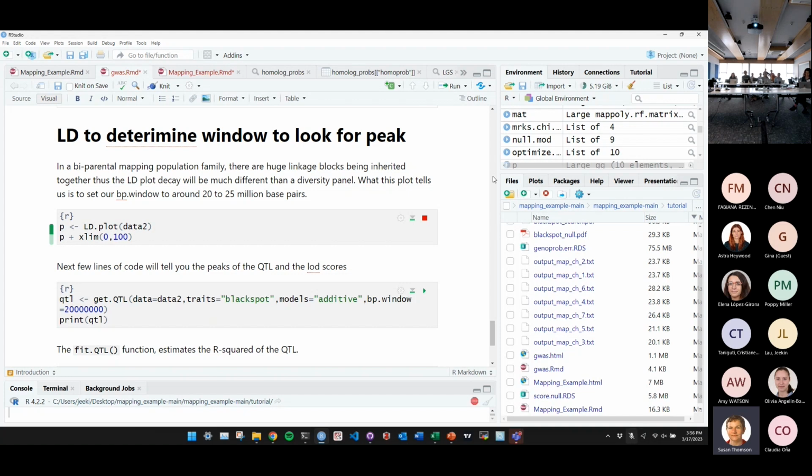And this one, I don't know why it's running so long. But because this is a mapping population, your LD is really, really high. The LD should drop off a lot faster on a regular diversity panel.